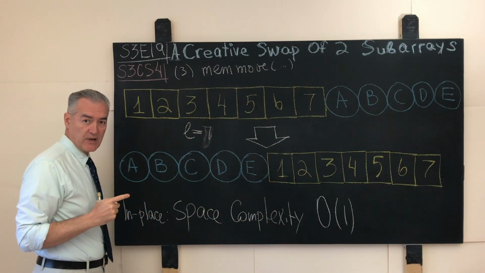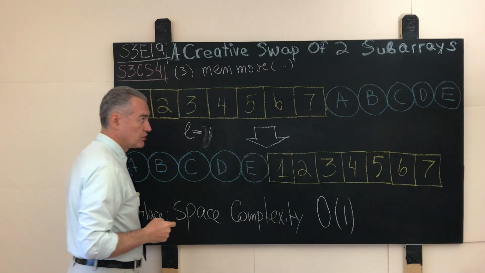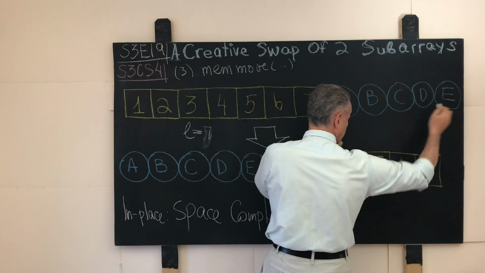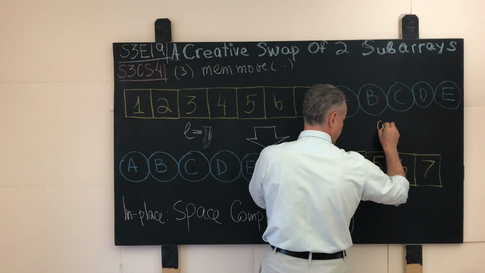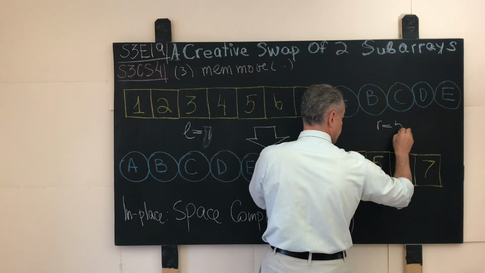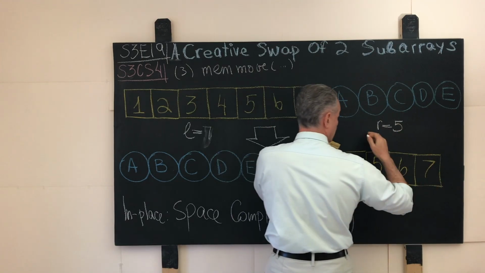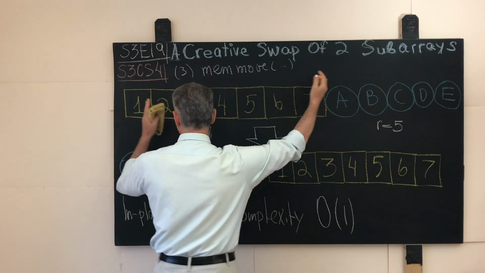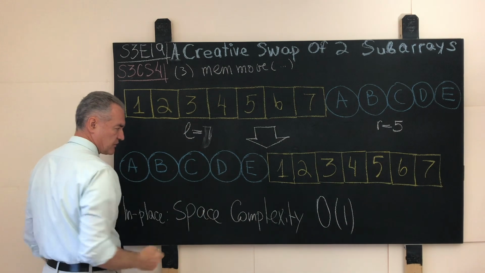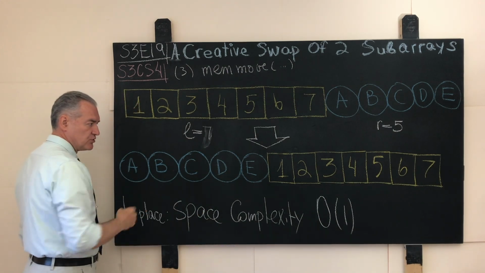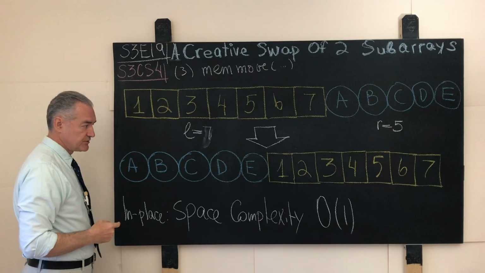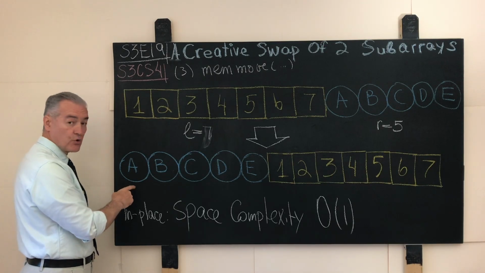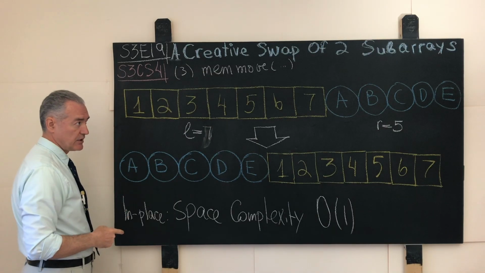And what will the second memmove do? The second memmove will move the entire but already swapped array, L plus R. Let's say here R is the size of the right sub-array. In this case, it will be 5. Then we move R plus L units of memory all the way to the beginning, and voila, we will have our 2 sub-arrays swapped as required, which will also honor the input order of the elements in each sub-array.